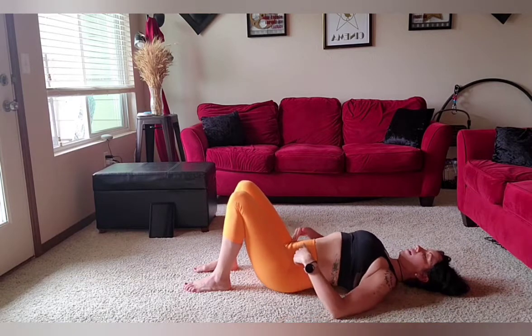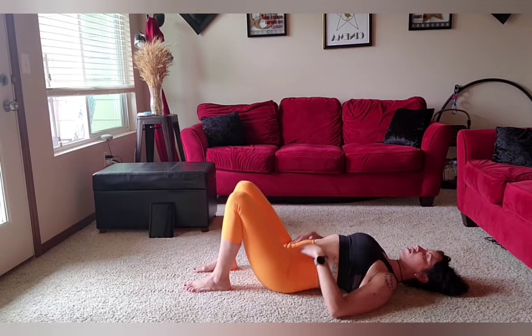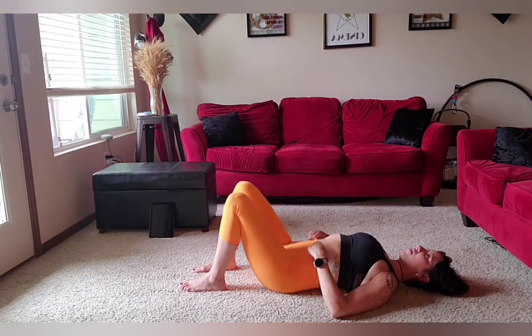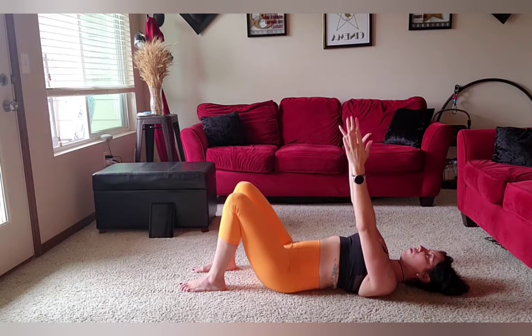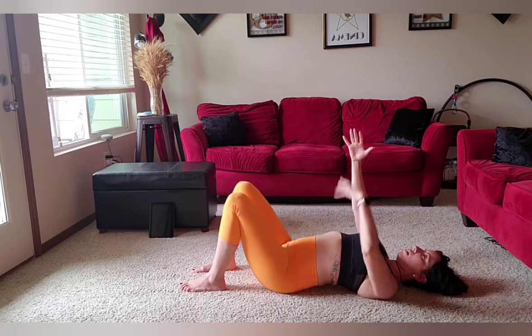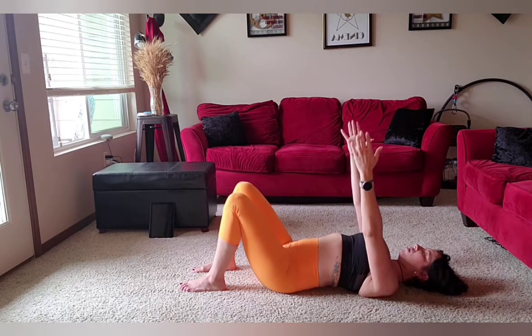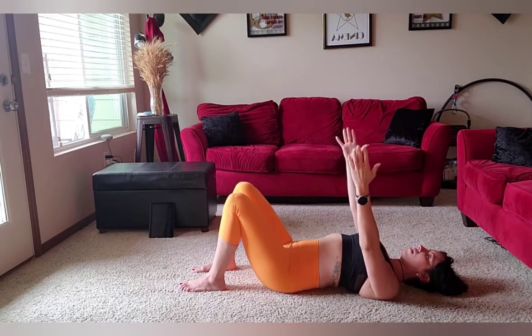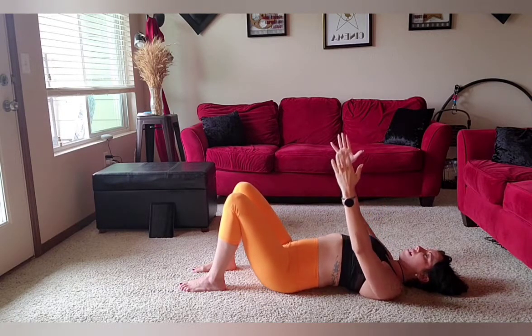Then I'm going to go ahead and sit onto my tailbone versus on my low pant line, just kind of setting my day off really good. I'm going to take my hands up to the ceiling, and like we would do on the foam roller, I'm going to reach up and then pull back. When I do it, it allows me to lift my wrist a little bit today. Sometimes I fight that urge, but today I'm just going to let it ride, because there's no perfect key for everything.